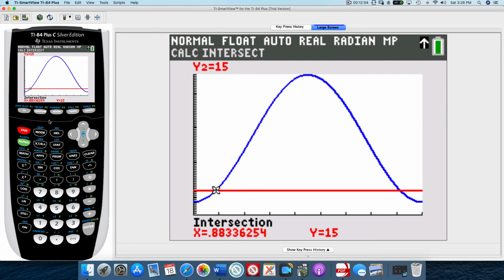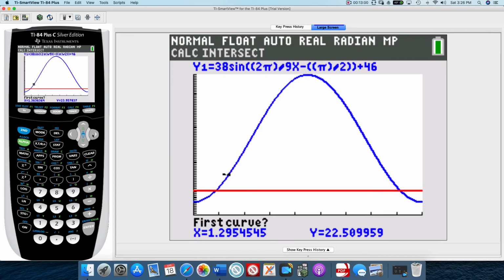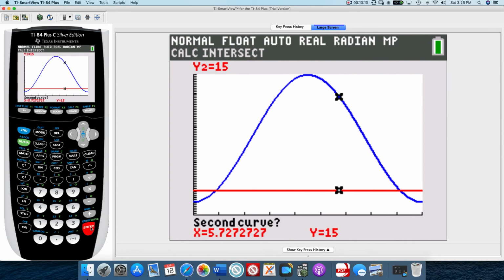So we're going to do the same thing. We're going to find the intersection. But we already know this first one, so I now need to arrow all the way back over to the other side. And I think once I get over that hump, we should be okay. All right, so enter, enter, enter. All right, so there's our second time, 8.117. I'm going to go ahead and round.